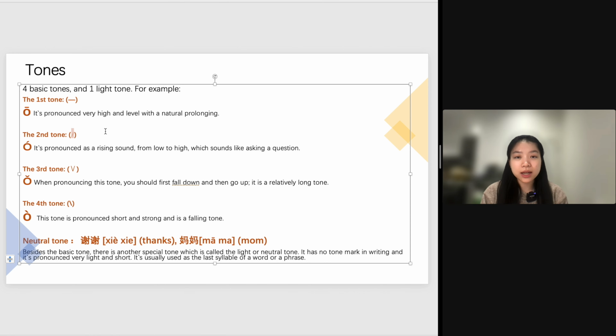But if you think it's very difficult to remember the tone, I'll give you a tip here. The second tone is more like a questioning tone. For example, if you speak English, like what, where, when, like that, yeah? You can see that if you say what, use that tone like our second tone to connect them together.